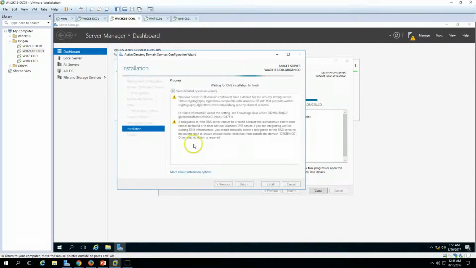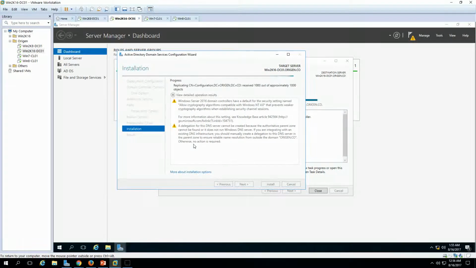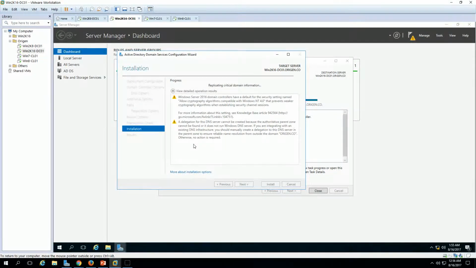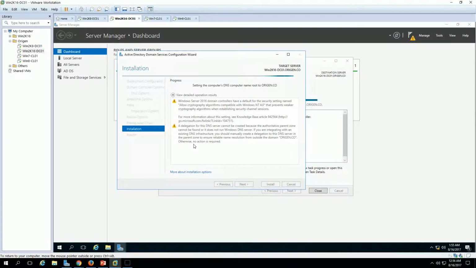Now it's working on DNS installation. Now configuring local server. It has started replicating computer objects and everything, Active Directory objects, to this newly built server.